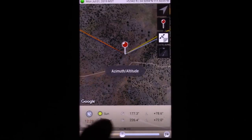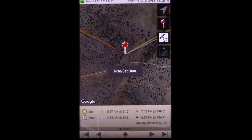So you can scroll through here. It's got some other information that you can use. Now this is mainly for photographers, but I find it useful for all kinds of things. So I can know where the sun's gonna come up and go down, which way I can point my vehicle. Like if I wanna point my van a certain way so that the sun's gonna be beating on a certain side, or if I wanna aim my panels, or I use it for photography.